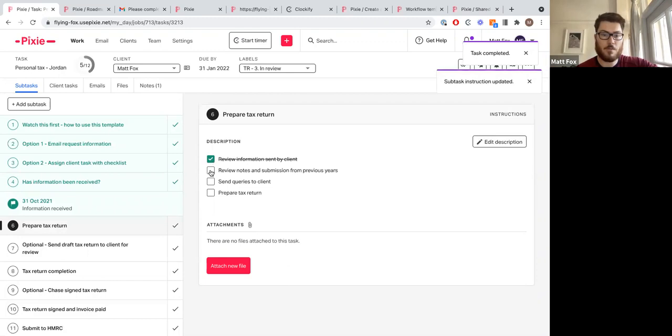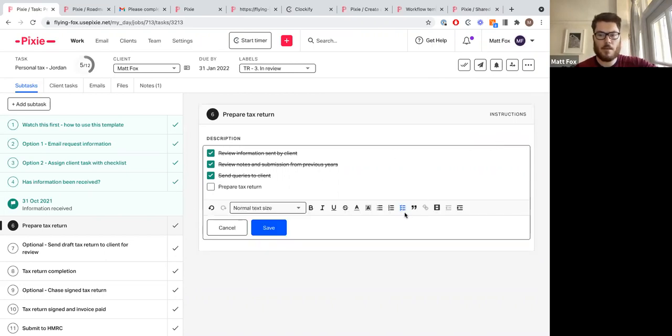So again, I've got these 3 or 4 things I need to complete. If you want to make this look as neat and as easy as I have for maybe some other tasks that you've got, within the template, you can always create these checkboxes. Within any task, simply click Edit Description. And you're just going to click this button here. So that's a to-do list, which allows for those little boxes to be clicked by each colleague or each staff member.